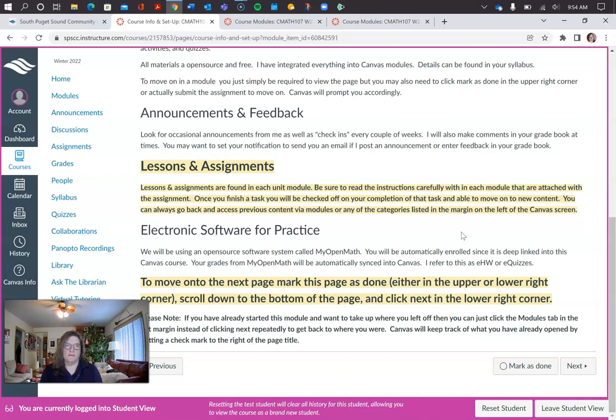So I feel a lot of this stuff in CMath 107 is review. For some of the courses like Math 92, Math 146, you're going to be watching a video and then just answering some questions and get automatically checked off for that. And then your practice problems will come after. And usually things are due a few times a week. And that's laid out in your module and will be explained.